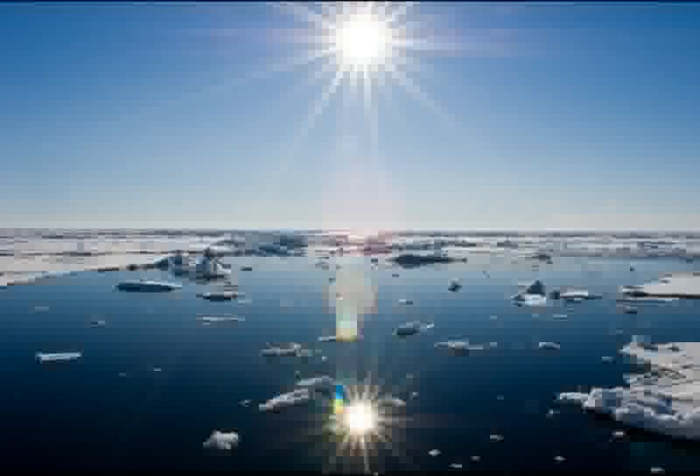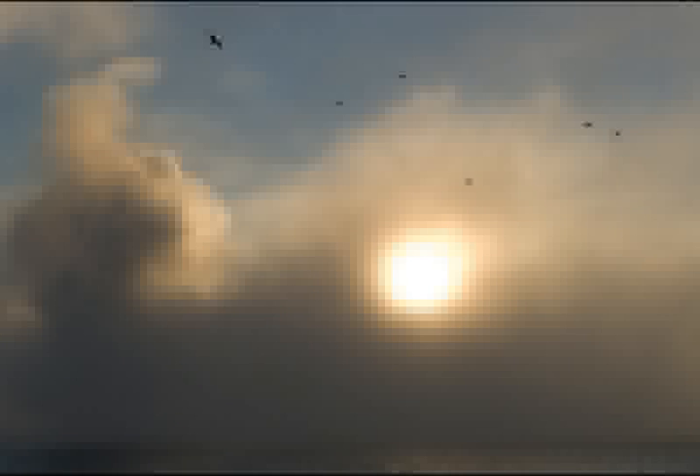The weather at 80 degrees north is an unpredictable mixture of sun and fog. When the sun shines, the temperature can climb into the upper 30s Fahrenheit. The water is often glassy since the ice prevents waves from forming. Above the Arctic Circle in the height of summer, the sun swings around in a giant circle overhead, never setting. This was the lowest the sun got towards the end of the cruise in August in the Beaufort Sea as we were returning to Norway.